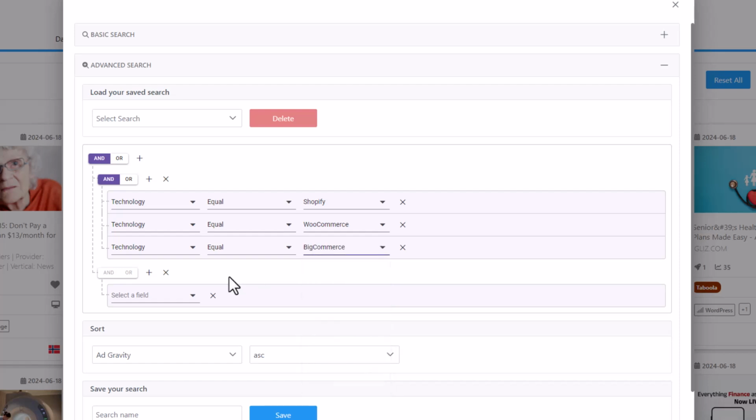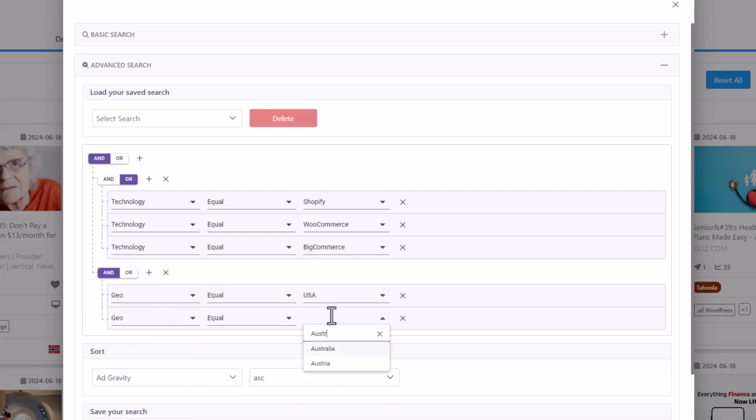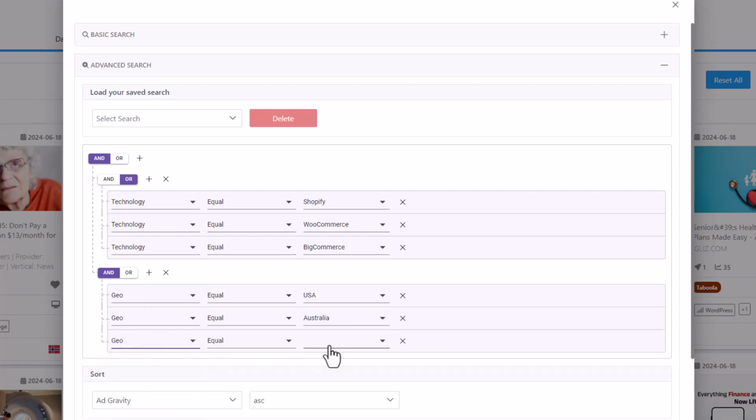I will join these conditions by an OR operator as I want to see results when any of these conditions are true. In the second group, I will target the countries I am interested in, which are USA, Canada, and Australia. Again, an OR operator is used to chain these conditions.